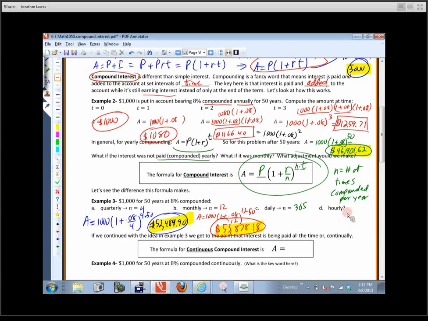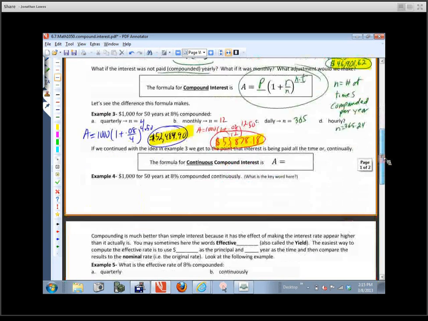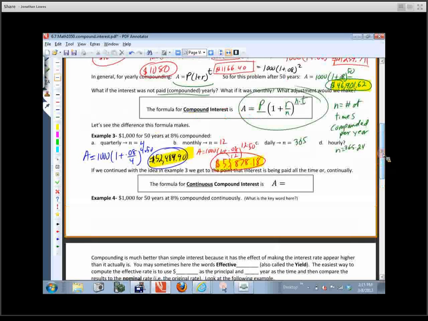Hourly we'd have to do 365 times 24, and that's what N would be. That's a pretty big number, but if you type those in, and you don't have to, it's going to be bigger, but not that much bigger. And then we could do, not every hour, let's compound every minute. We're going to be paid a minuscule amount every minute, and that's going to be added to the account. It's going to make a very, very tiny difference. Again, the power here is compounding. Now, this idea that we could go to the extreme and say, what if we compounded every second or every millisecond or something like that?